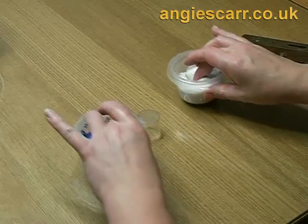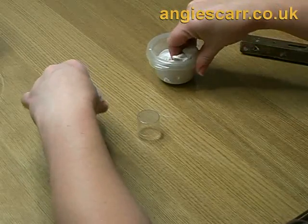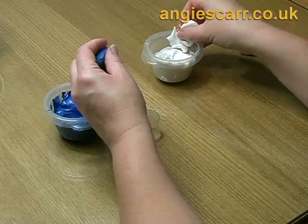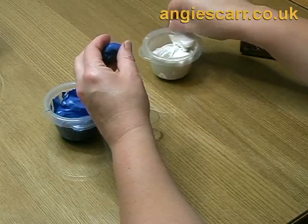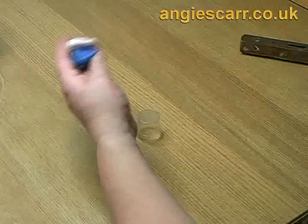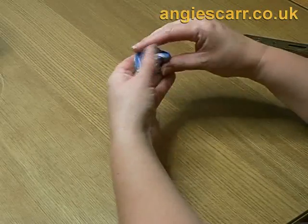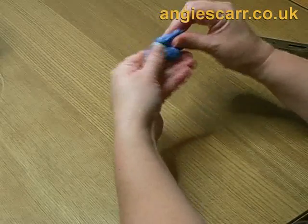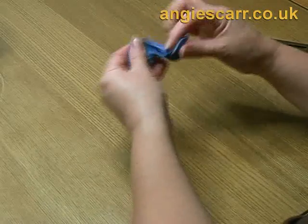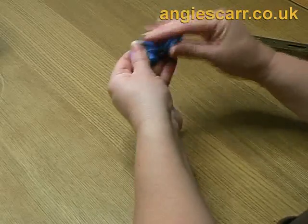Then mix the mould material. You will need quite a generous amount for this project, so don't forget to mix it really well and really quickly. This is the best way to mix it. Finishing off with rolling it in your palms helps as well.